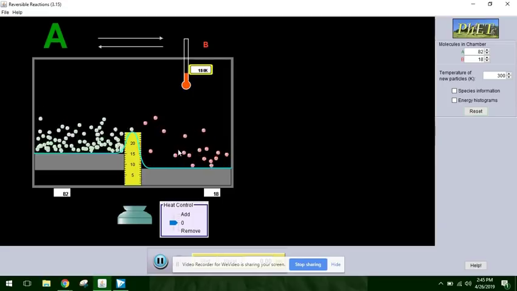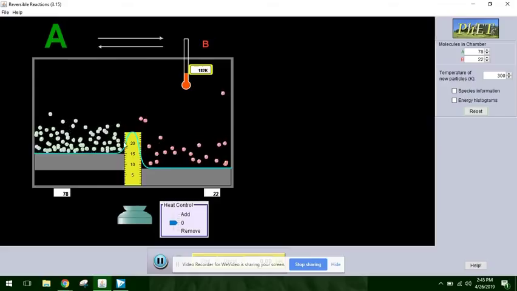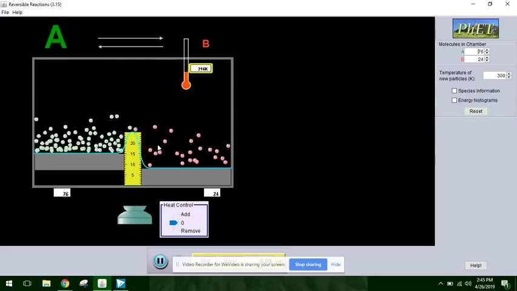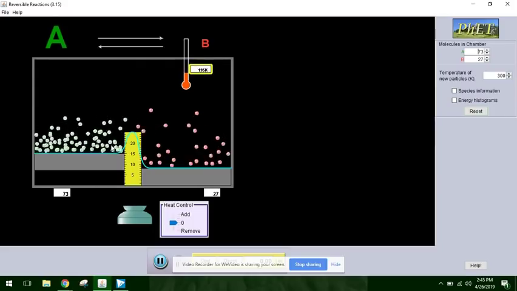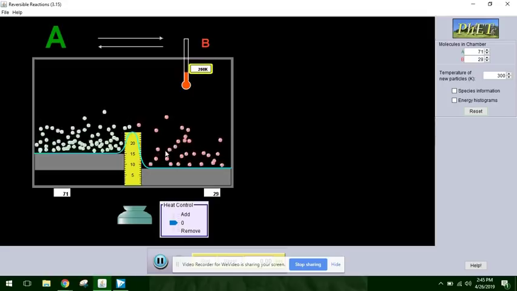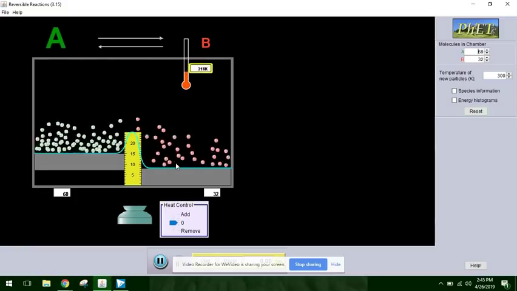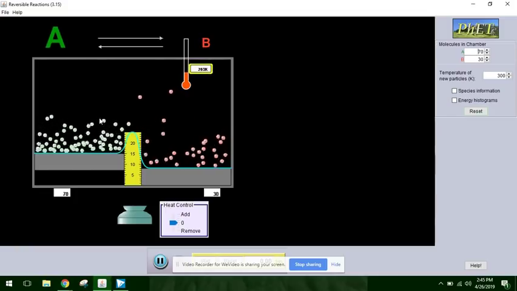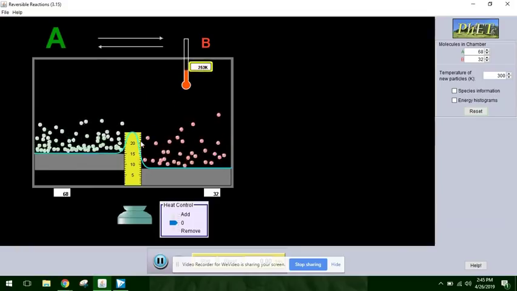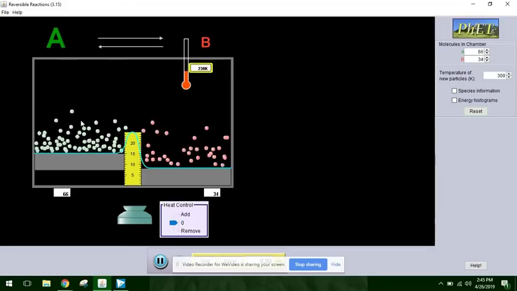All right, now I want to point out one thing perfectly clear. This is not how a chemical reaction actually occurs. There is not a little wall in a beaker where the particles have to bounce over. But this does a really good job of giving us an analogy of how the reactants have an easier time turning into products because they have a smaller energy value here, and the products have a harder time going back to reactants because they have a much larger reverse activation energy or a larger hill to climb to turn back into these green A particles.